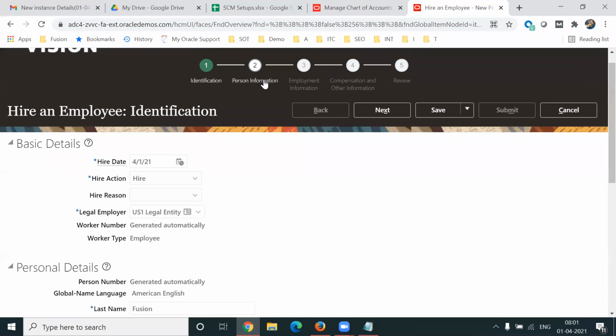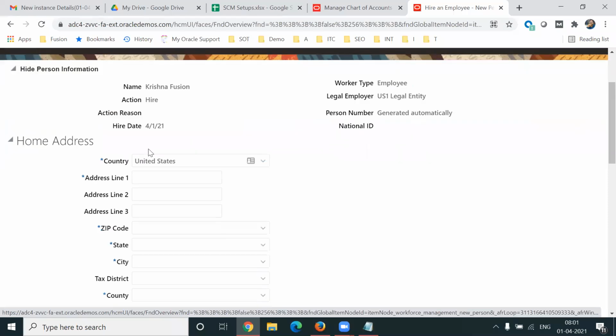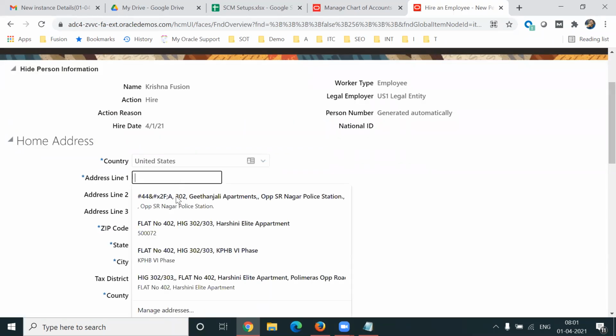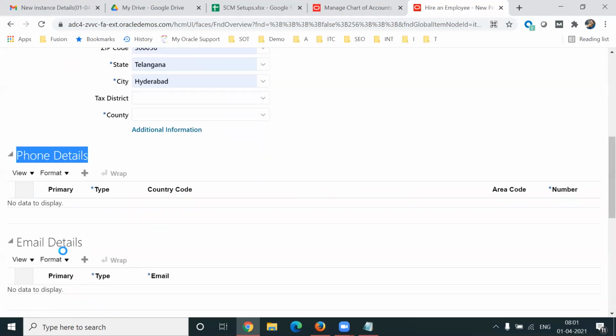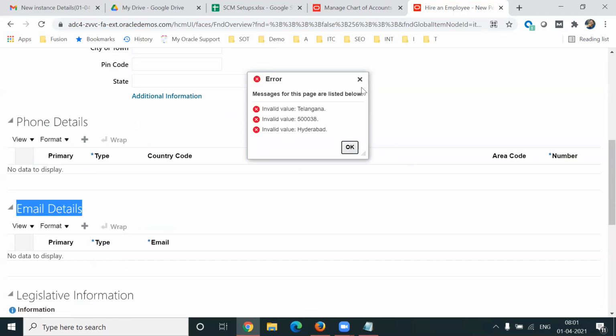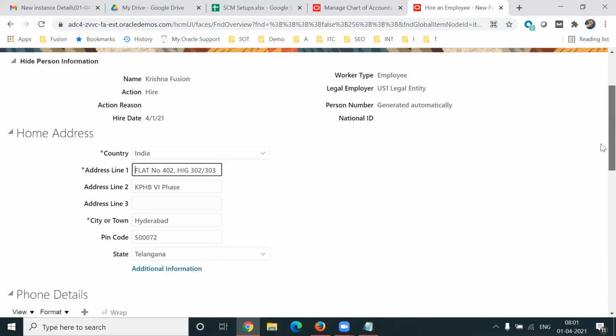And then the next is personal information. What is your home address? What are the phone details and email information? I'm just filling in the details here.